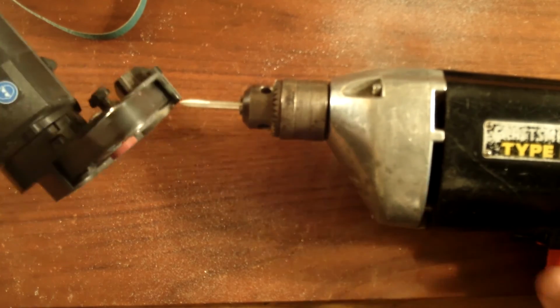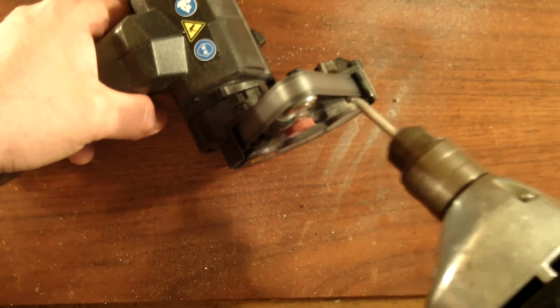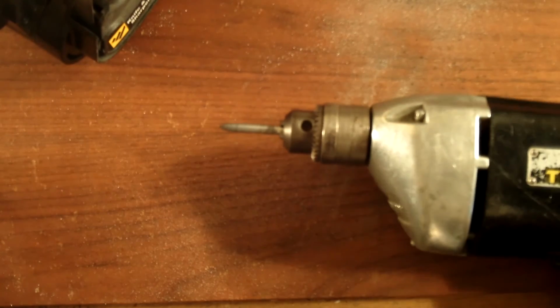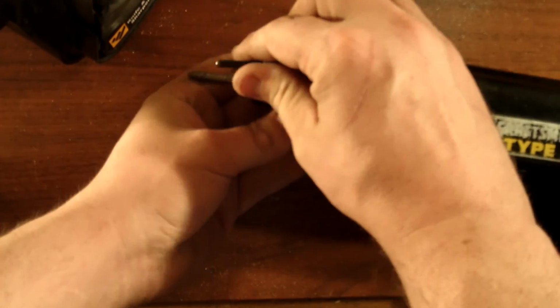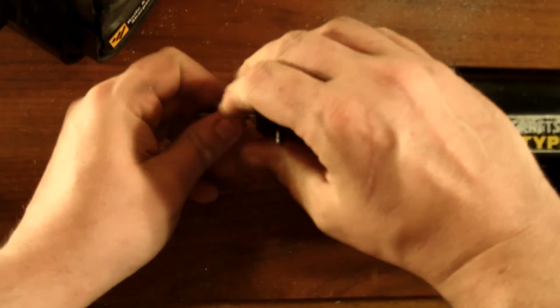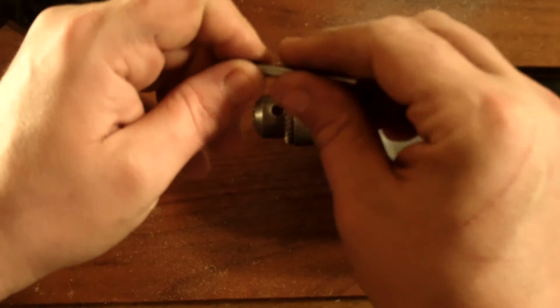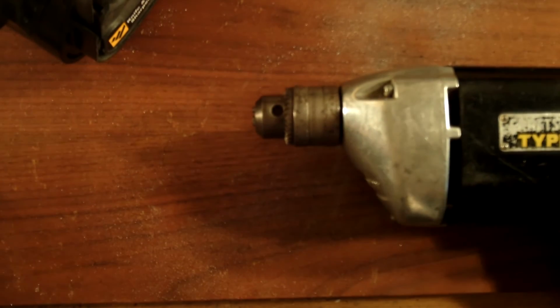So now we get to go back to the fun fast forwarding. And voila, I'll take it out of the drill for you. From the start of this video to now, it's been 8 minutes. And since I'm doing it for a camera, of course, it's taking a little bit longer, because I'm trying to reach around and do all that other good stuff. So there's this. If you want to smooth this out, you just do the same thing, whichever you're using.